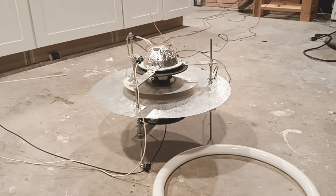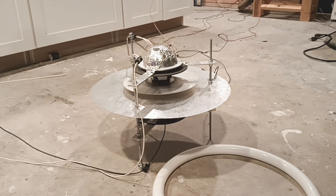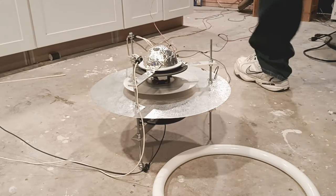Now I do have my ultrasound connected in today. I have 4 volts going into it. I'm getting some clicking sounds. I don't know what that's all about. It just went away. All right. Let's see if this thing's gonna get anywhere today.